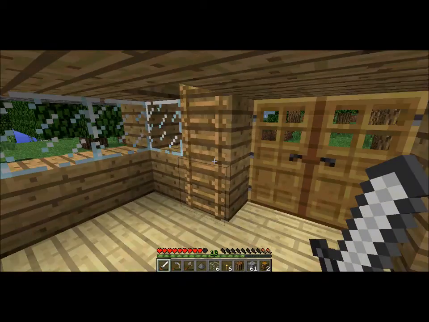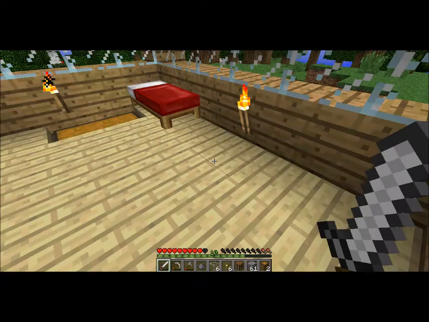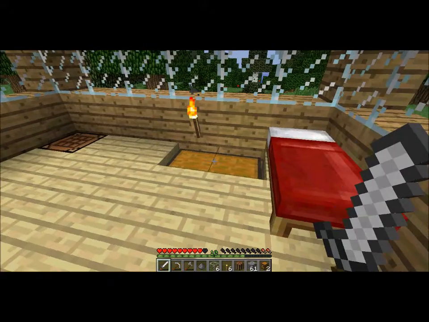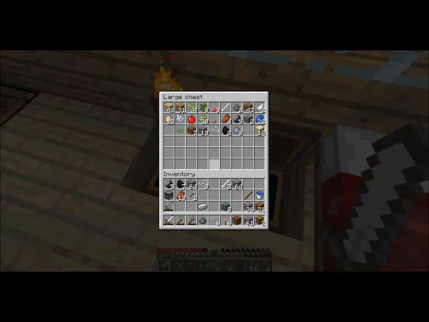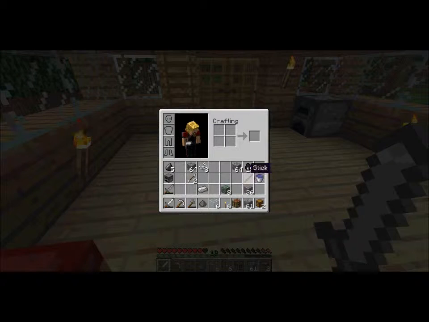Last episode, we were working on our farm, the XP spawner trap. Just checking through my stuff, putting down stuff I don't need. So that's now complete. And since we built that room, we need a way to get to it. So what we're gonna do this episode is build a railroad to it.